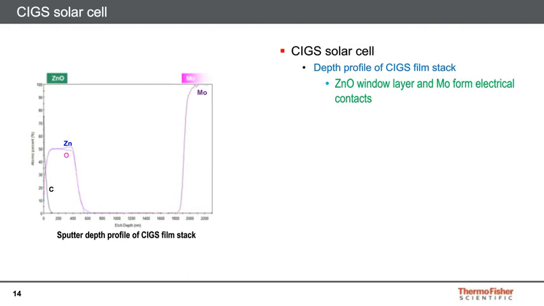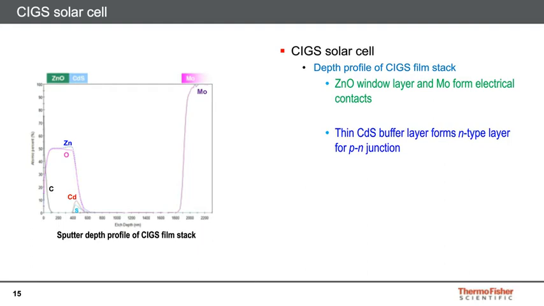The depth profile on the left of the slide shows the structure of the solar cell. Firstly, we see the upper zinc oxide layer and the molybdenum substrate. A change in stoichiometry of the zinc oxide layer as a function of depth was observed. Quantitative chemical information like this can be important in identifying causes for failures, for example. The change in zinc to oxygen ratio may be a result of the interaction of the zinc oxide layer with the cadmium sulfide buffer layer, and this may affect the device performance.